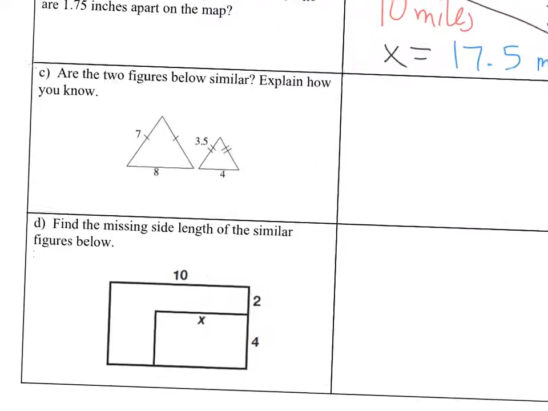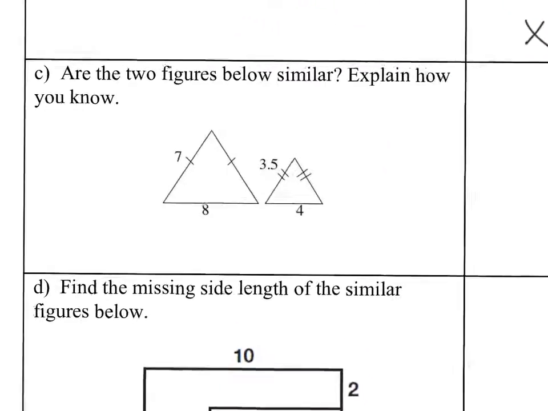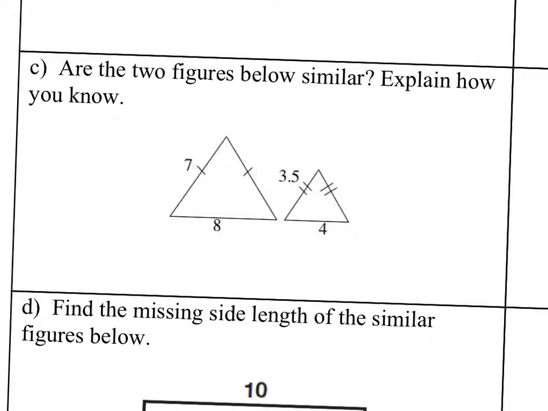And then C, are the two figures similar? So they're triangles, but are their sides in proportion? I know they're isosceles triangles. This tick means if this has one tick and this has one tick, this means that these two are equal. So I'm going to put a 7 right here. And I know that this has to be a 3.5.